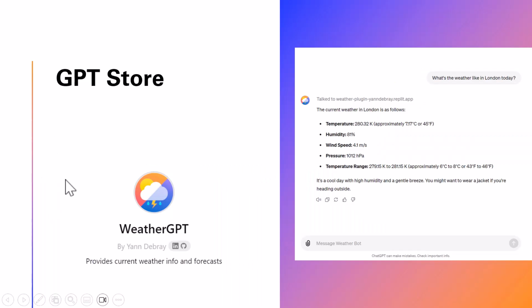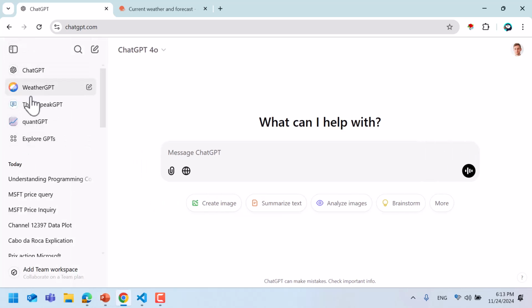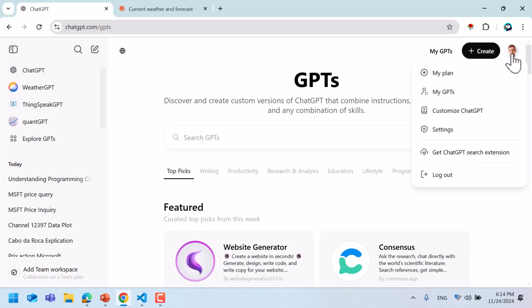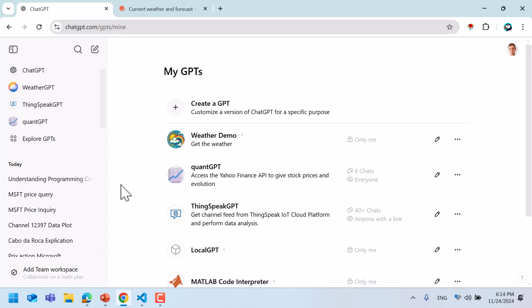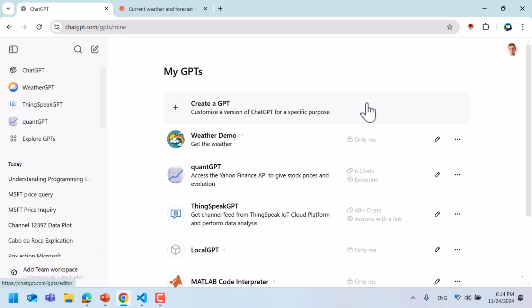So first of all, let's go inside of ChatGPT, and I'm going to show you how you can create your own GPT. There are two locations where you can find it. First, you can go to the sidebar, and as you can see, there's a bunch of GPTs that I have on the top left. You can explore more GPTs and go to the GPT Store here. And you can also find this from here with My GPTs. So let's just see here. I have a bunch that I've created already, and I'm going to just create a new one. So let's just do that.